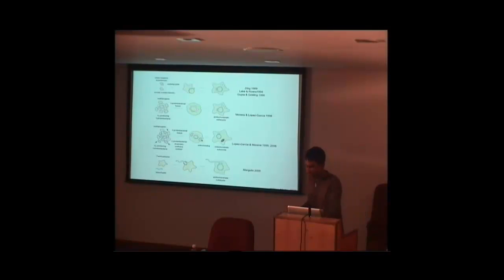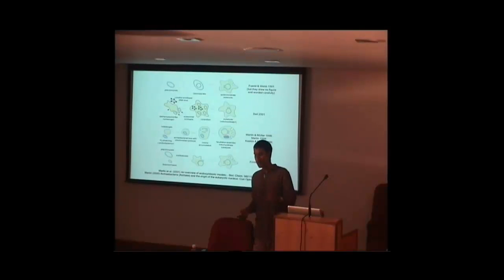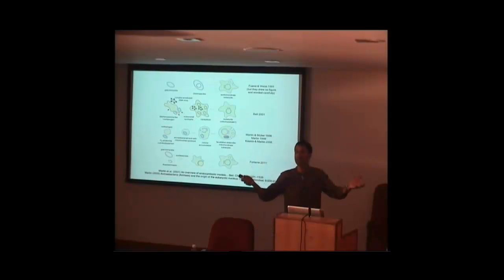So, I'm not going to bore you with this, except to leave you with one interesting piece over here. This is a person named John First, who works in Australia. He works with a very interesting bacterium, which is called Gemata. This bacterium itself has internal structures. So he thinks that this represents the ancestor of eukaryotes, or at least represents a cousin of the ancestor of eukaryotes. And that thing just diversifies to become a modern type of cell without mitochondria. And so on and so on and so on.